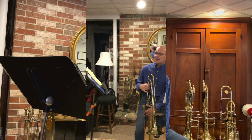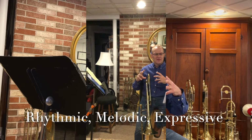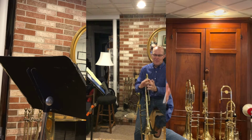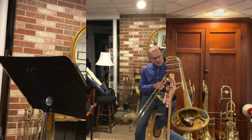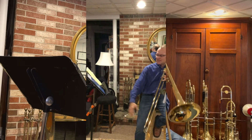We have to be exceedingly rhythmic, and we need to be exceedingly melodic and expressive all at the same time. And so that makes it challenging for us, particularly in certain ranges. And if some of us don't have a trigger, we have to play them in sixth and seventh position. So we need to be able to get in and out of sixth and seventh position.